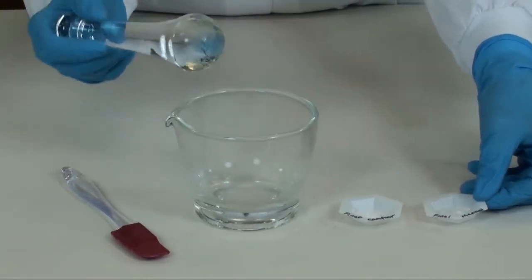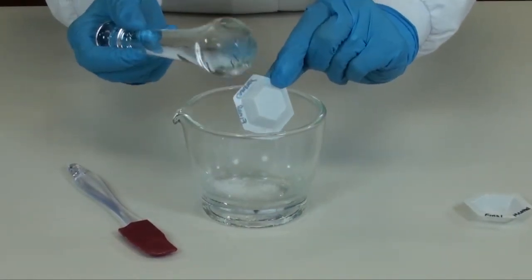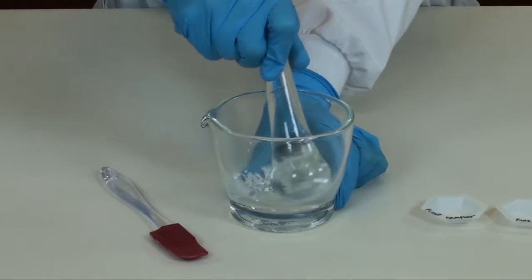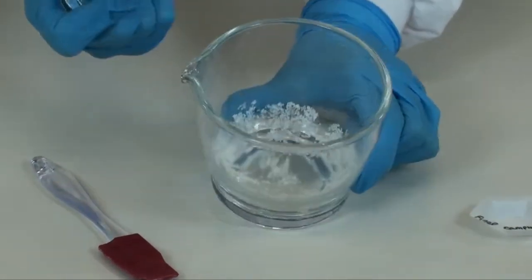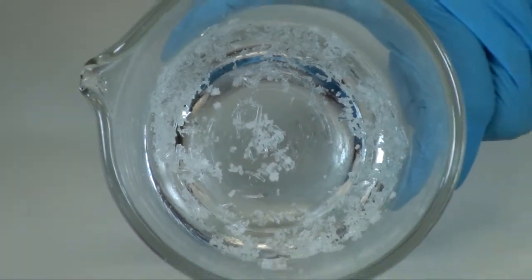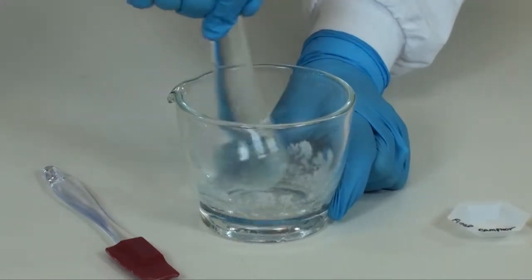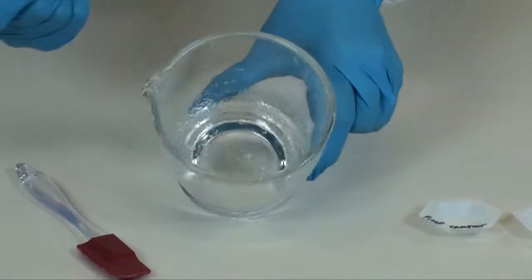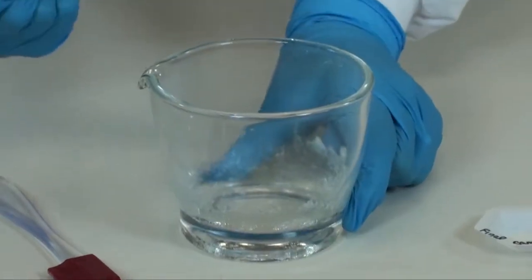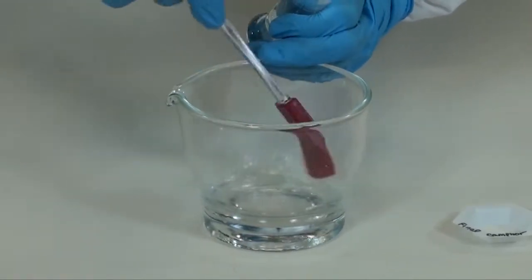Place the menthol and the camphor in the glass mortar, and triturate to form the eutectic. Continue to triturate, it will become damp. Scrape down the sides if you need to get the drug back into the center of the mortar.